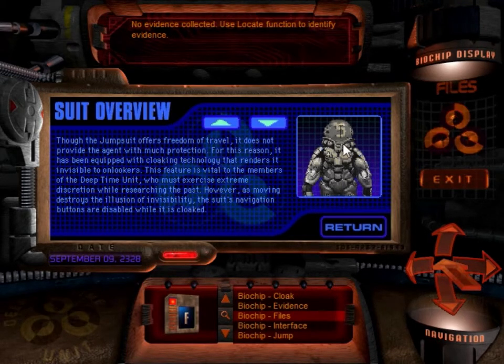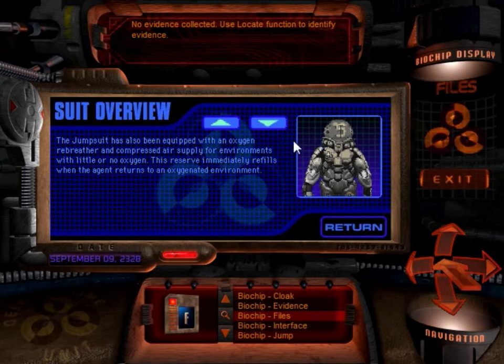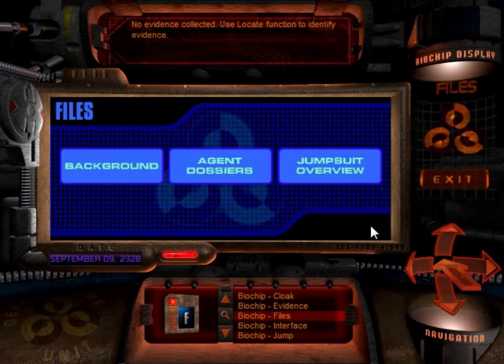Doesn't provide much protection. It looks really strong, it's not. So that's why it has the cloaking technology. It mentions how moving will destroy the illusion of invisibility, so that's why you can't move when you're cloaked. It has an oxygen rebreather and compressed air supply, and it refills once you're back in oxygen.